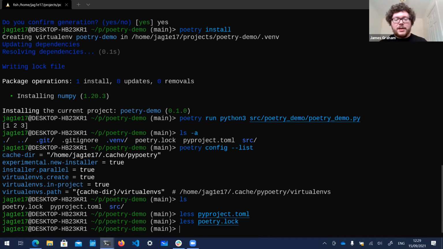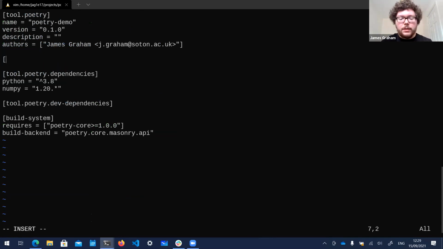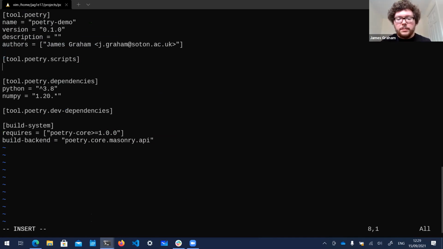However, Poetry does other stuff. So it's a packaging tool. We're going to take some steps towards making a package. So let's go in and edit this and add one of the optional sections. The optional section we're going to add is a scripts section.